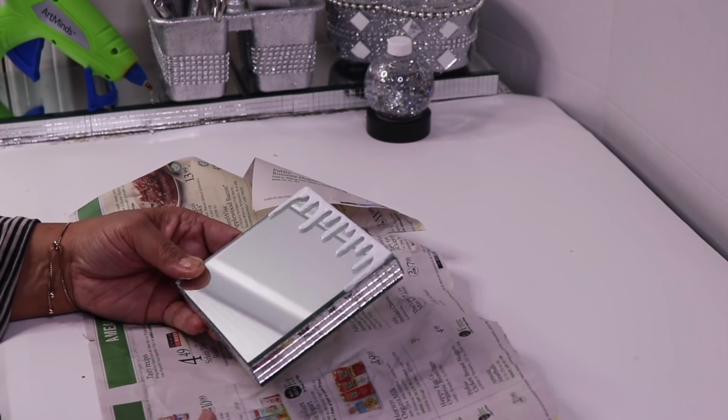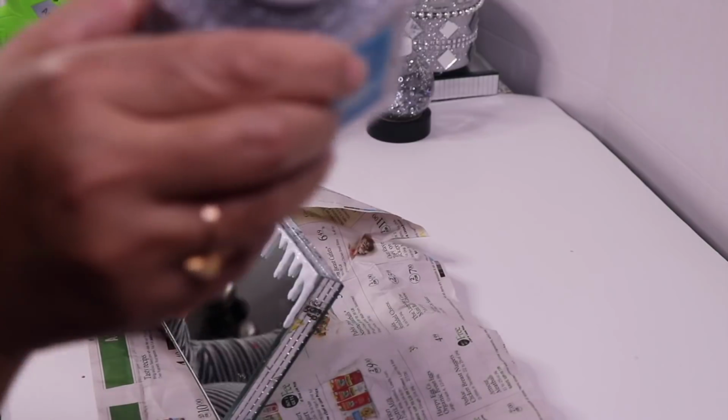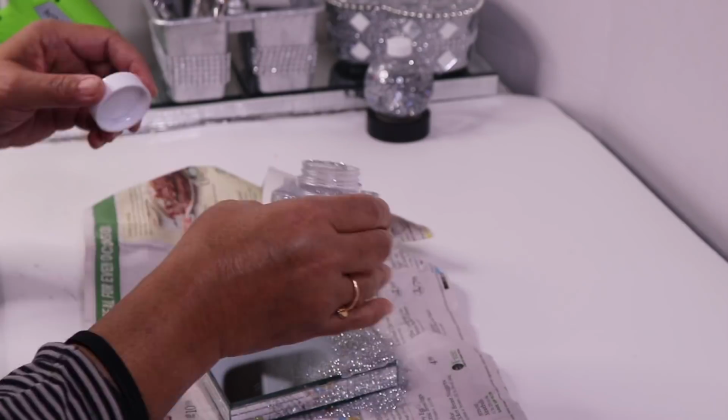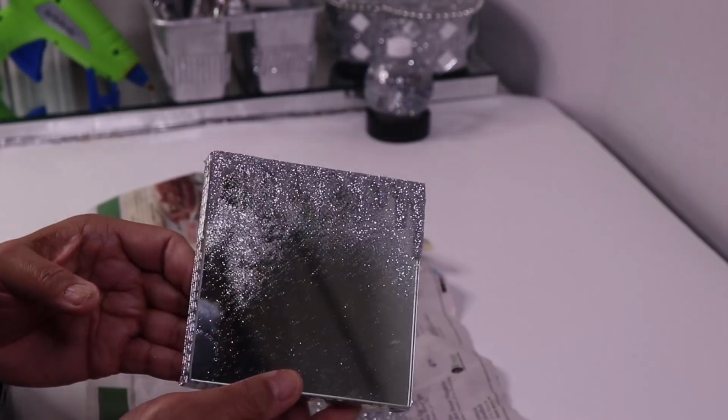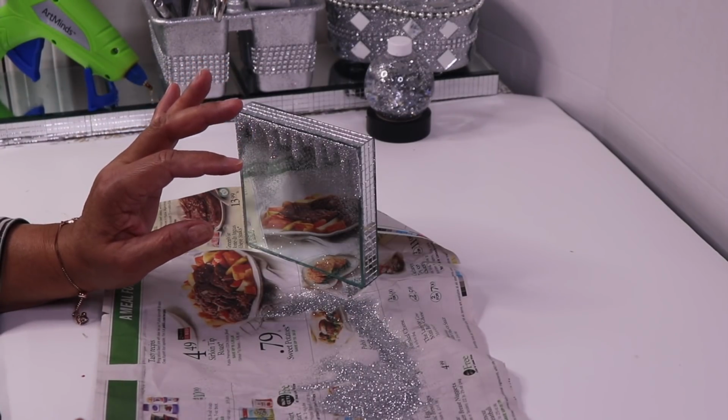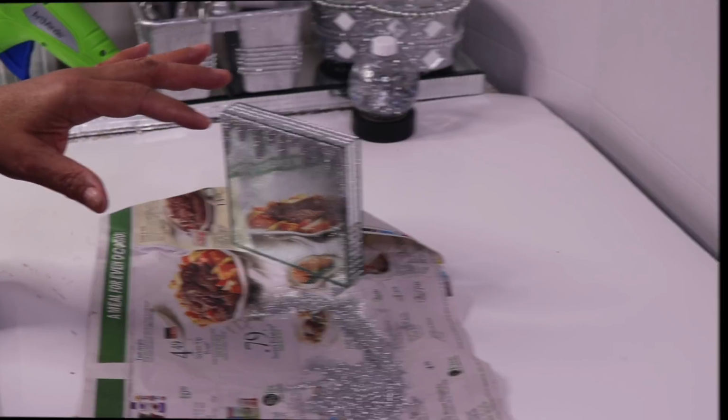So now I have some paper down, and I have my glitter. And then I'm just going to pour my glitter over top of it. So I'm going to set that there and let that completely dry, and then I'll come back tomorrow and put everything together.